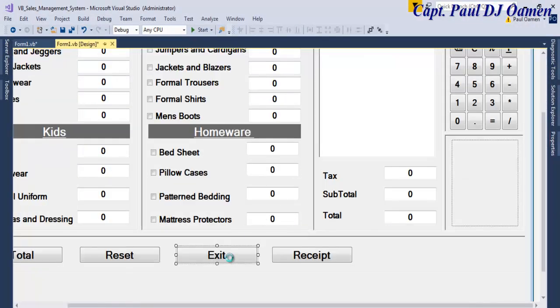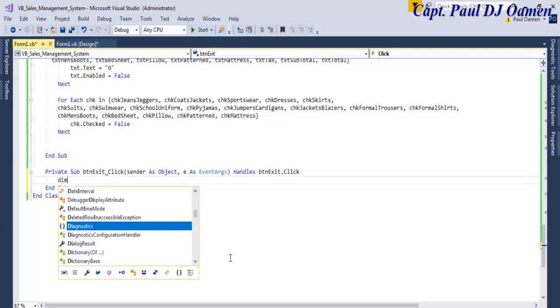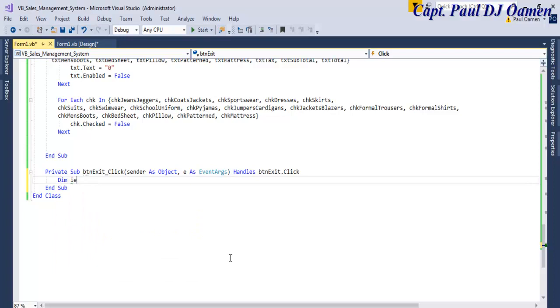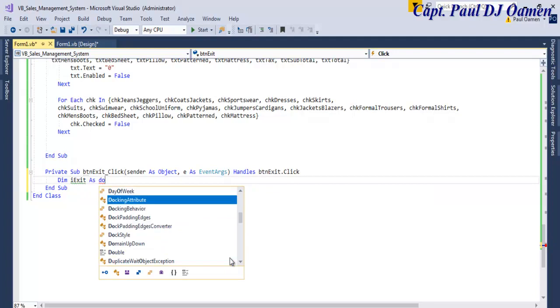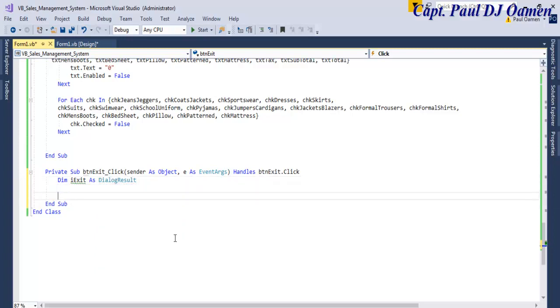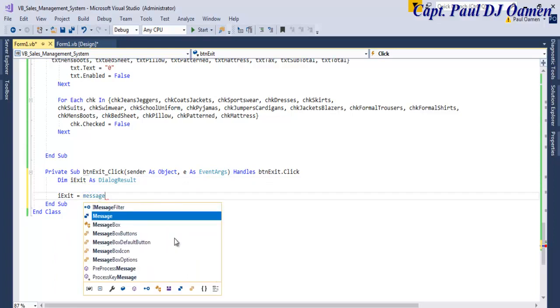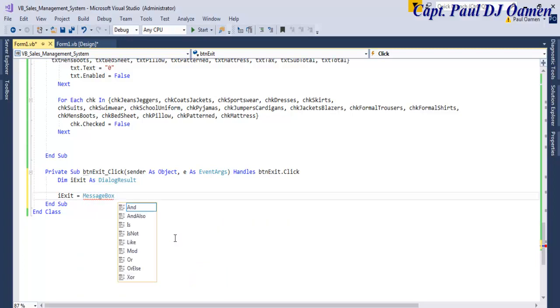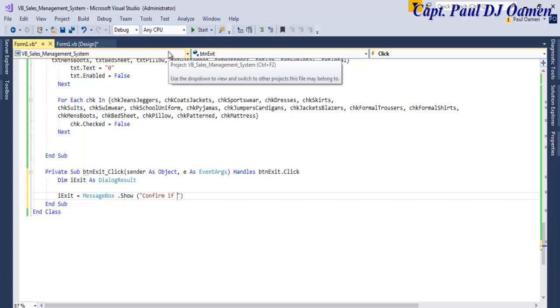Let's come right inside the exit, double click on the exit, and right there I'm going to declare as follows: Dim iExit as a DialogResult, and iExit equals MessageBox.Show, as follows. So let's say confirm if you want to exit.